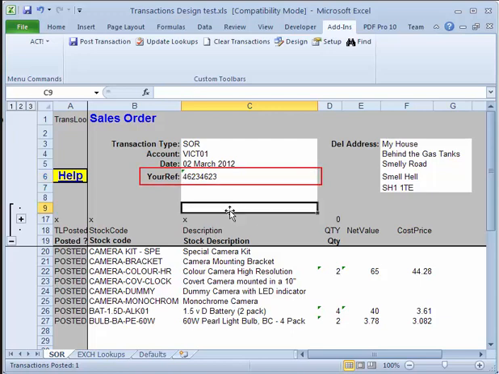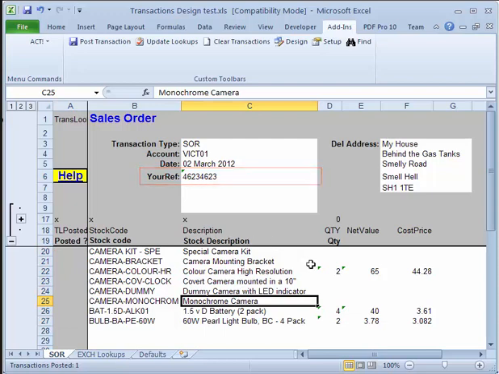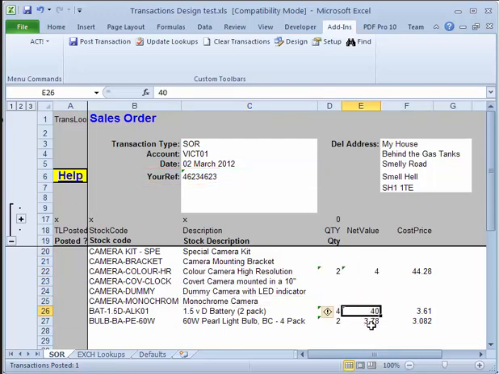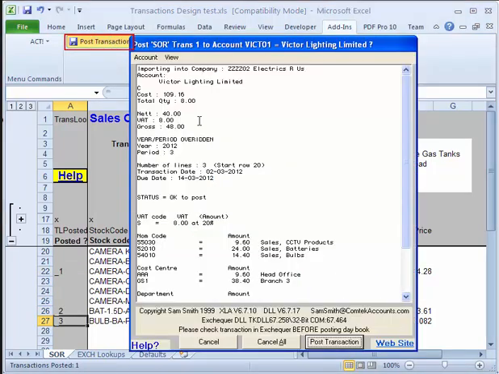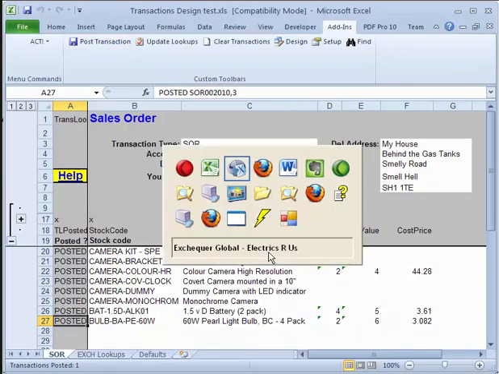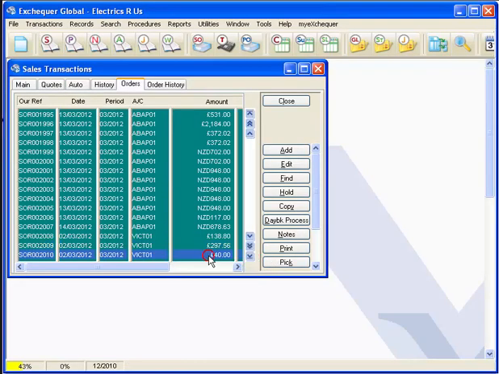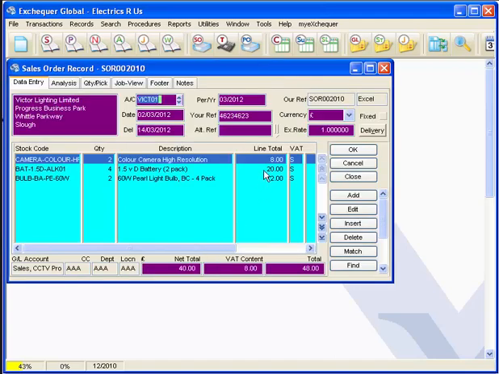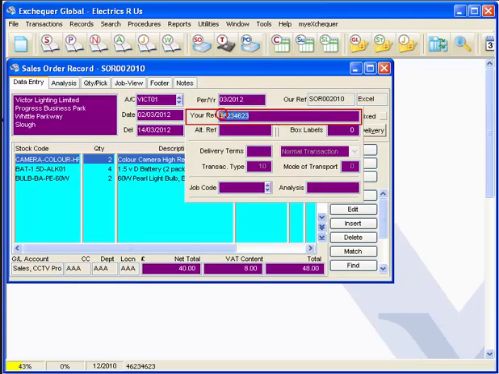So we now have your reference, so let's clear those posted tags, and this time we'll post this. Let's change these values completely, and we'll post that in again, because now we should have a your reference on our transaction in the daybook. Completely different value, so that's the one we posted, and there's the your reference field.